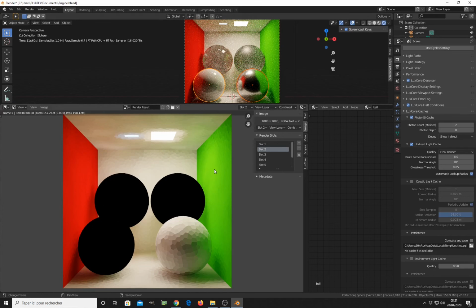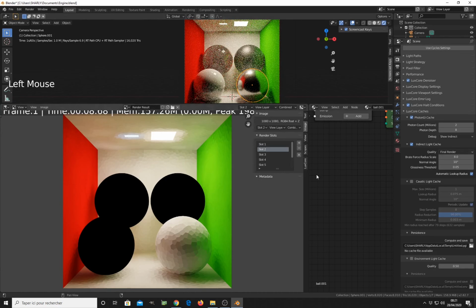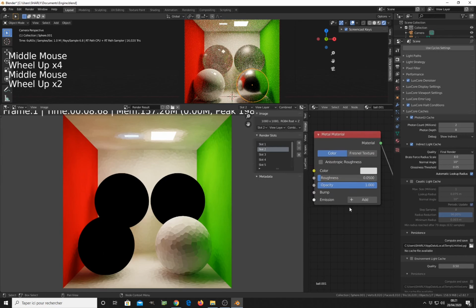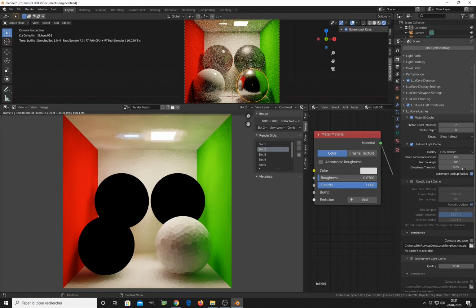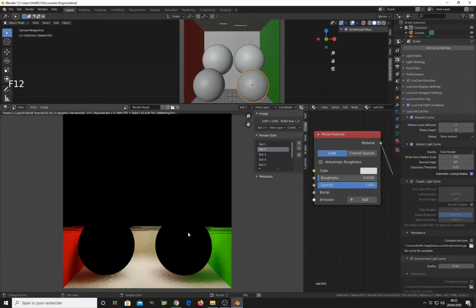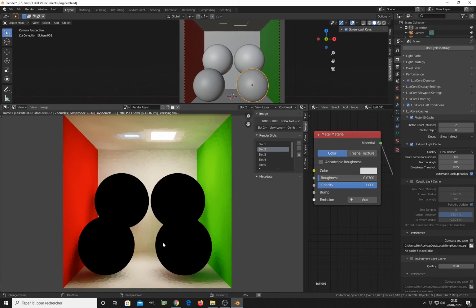But one guy is included in the map. It is this one, the metallic ball. Why is that? The reason is that the roughness of the metallic ball is the same as this one, the glossy threshold. So if the metallic ball is under the glossy threshold here, you will see that the metallic ball will never be included inside of the map.